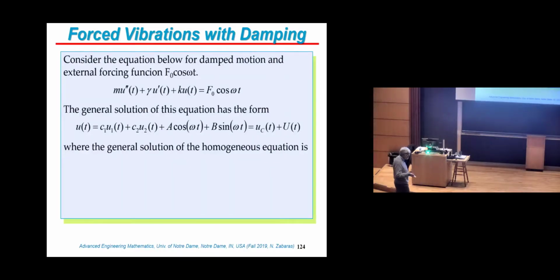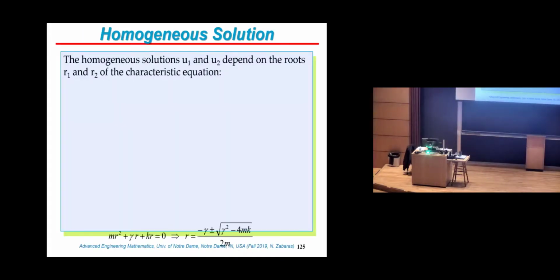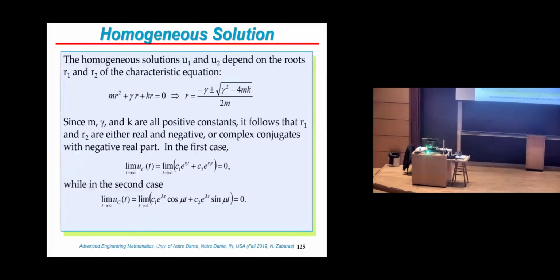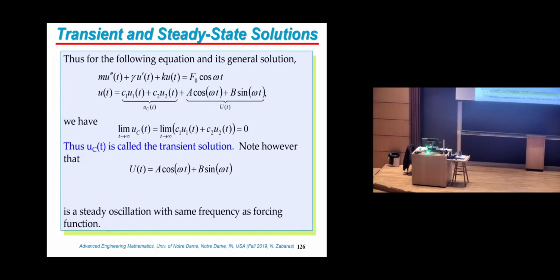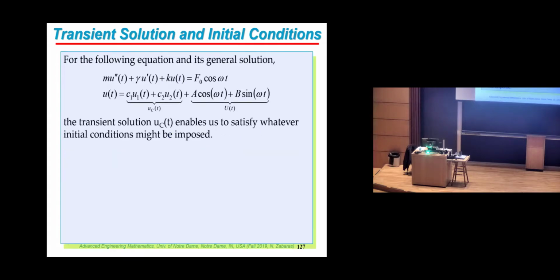It takes care of the initial conditions. And so the only time you will need to maintain the homogeneous part is if something fancy happens with the initial conditions. If not, basically, capital U of t will be the steady-state solution. All right, so we can bypass the homogeneous solution because it goes to 0, and we're only interested in the steady-state solution.